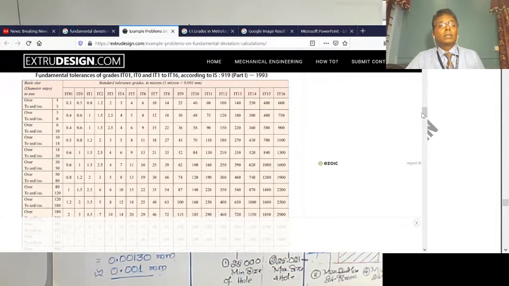And then this is how the IT grades are given. Observe, standard IT grades are mentioned as IT 0, 1, 0, 1, 2, 3, right up till IT 16, so there are IT 16 grades. For each of those, the values have already been found out for diametral steps, as per this IT grade table, IS 919-1993.